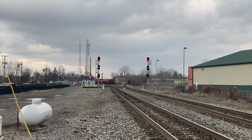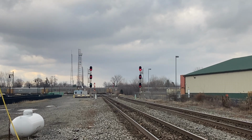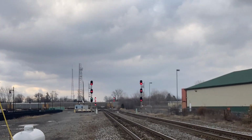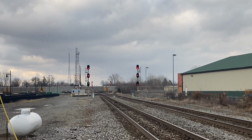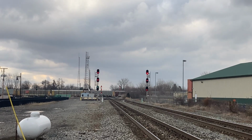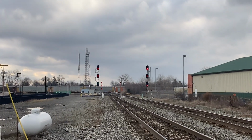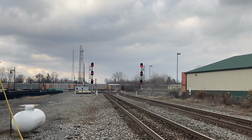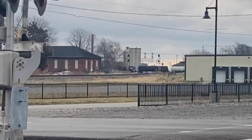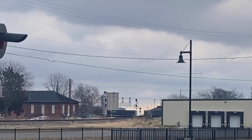I was on the wrong side of the tracks when CSX I-132 came steaming northbound on the C&O, with a nice KCS engine leading today's train. What I didn't know was that this train had a Kansas City Southern Gray Ghost as the mid-train DPU, making this extremely rare. KCS Gray Ghost DPU, if anyone's wondering.